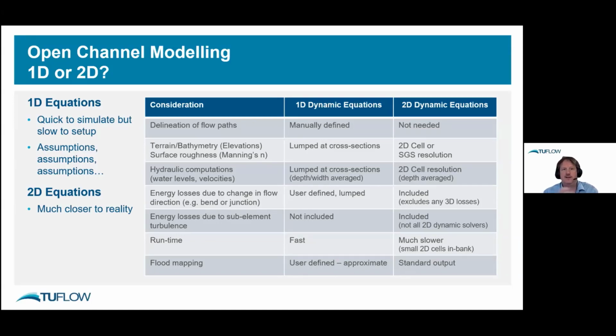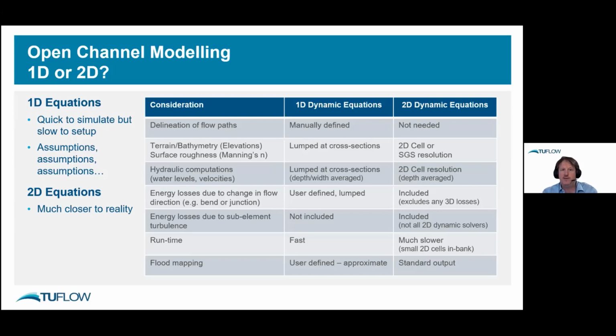There's a range of other considerations that you need to have when you're modelling it in 1D, such as when you're modelling in 1D, you need to predefine where the water can go. You need to set your flow paths, set your model channels and sections to allow flow in that. Whereas with 2D, it's taking into account a DEM and letting water go where water wants to go.